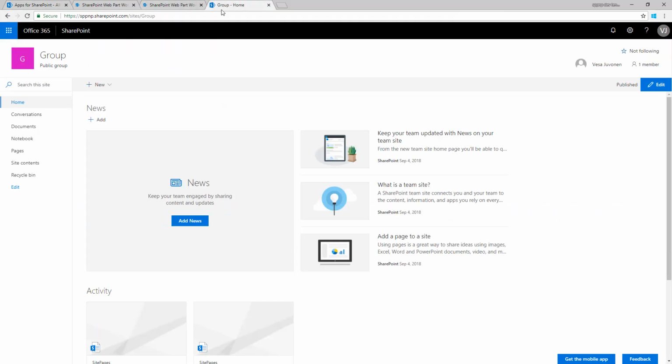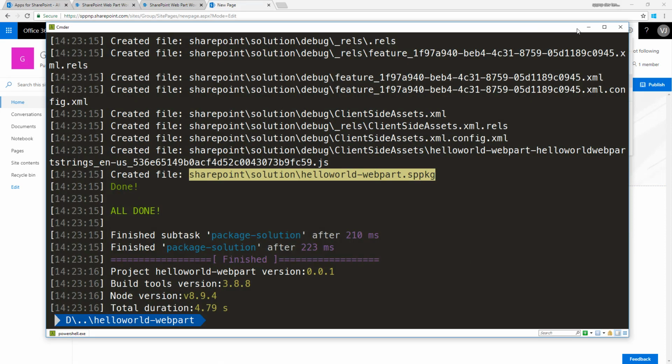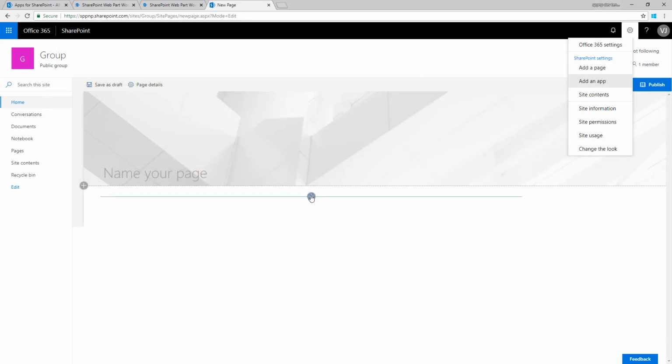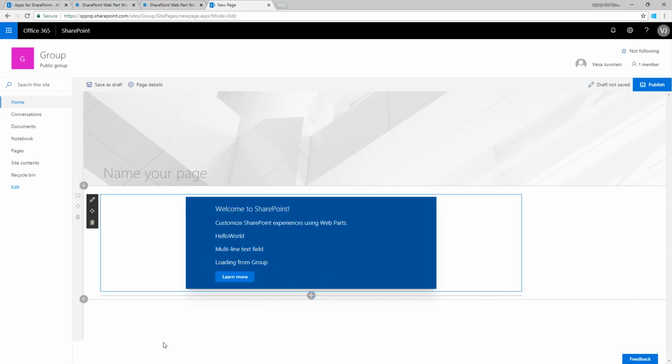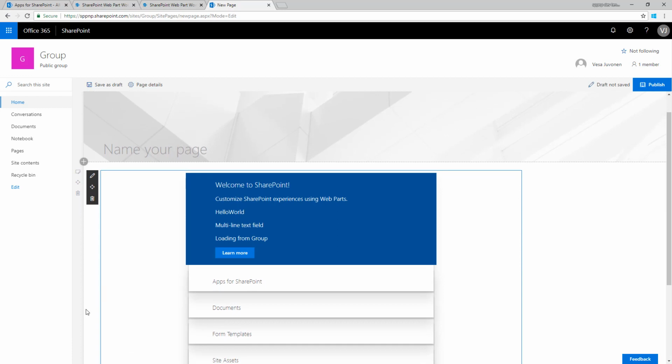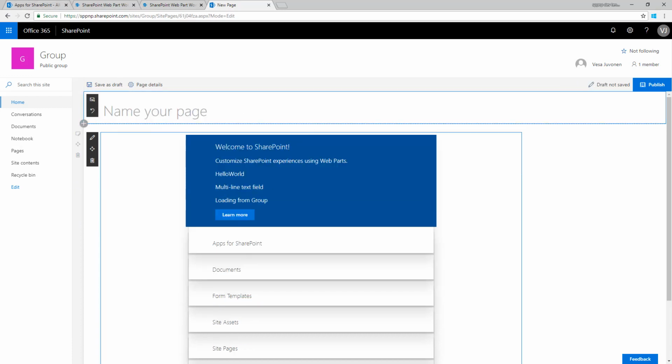So now if we go to the group site, if we create a new page, let's go and quickly check out our console. Console isn't running, so that should be fine. We add and scroll down, we can see our Hello World, and our Hello World is getting rendered regardless of the localhost not being actually executed. So everything is running properly.